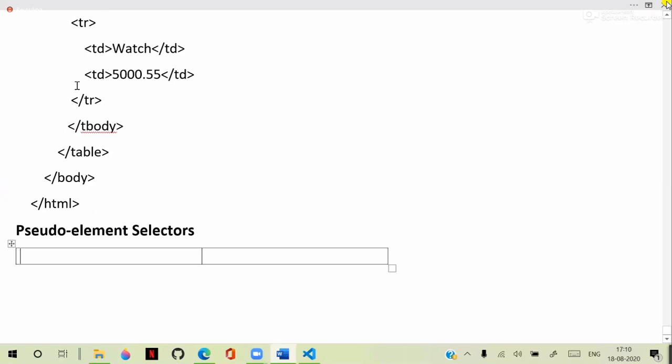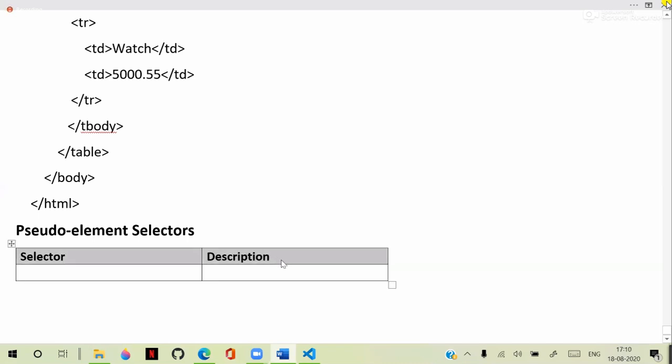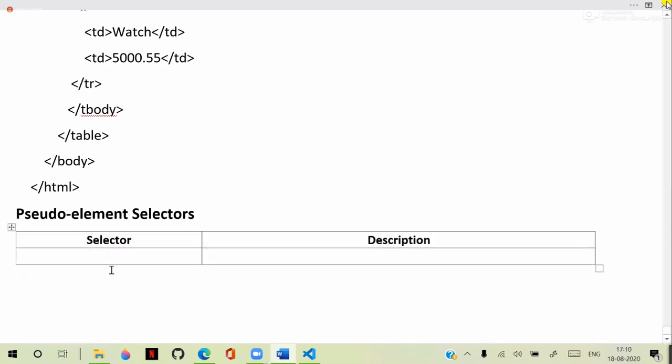So we have a selector and description. What are these selectors available, and how do we define the selectors here? Usually, pseudo element selectors have a double colon. So we have first line, that is you have to use double colon first line.